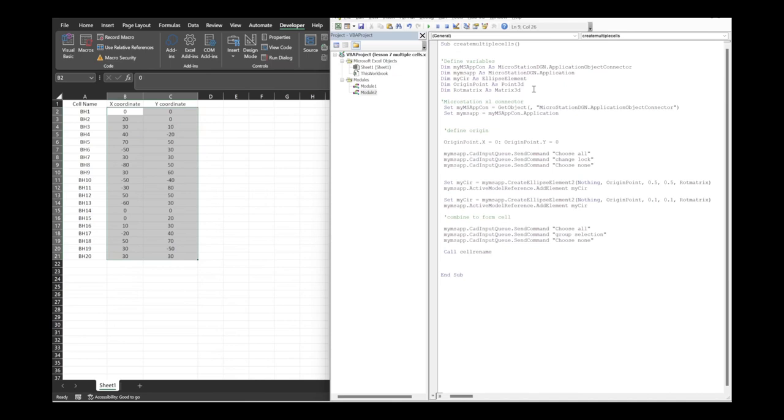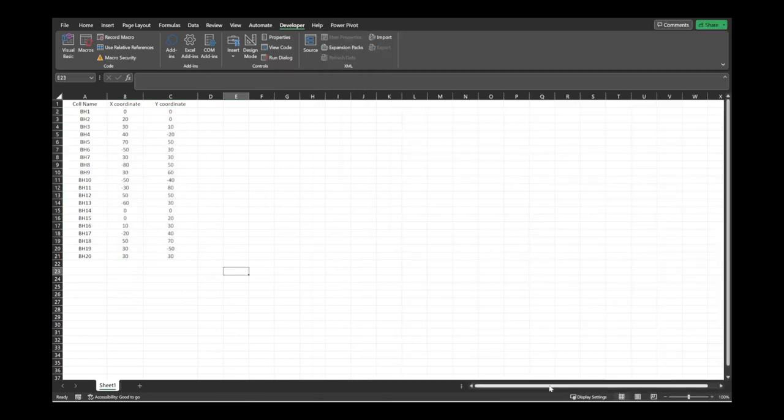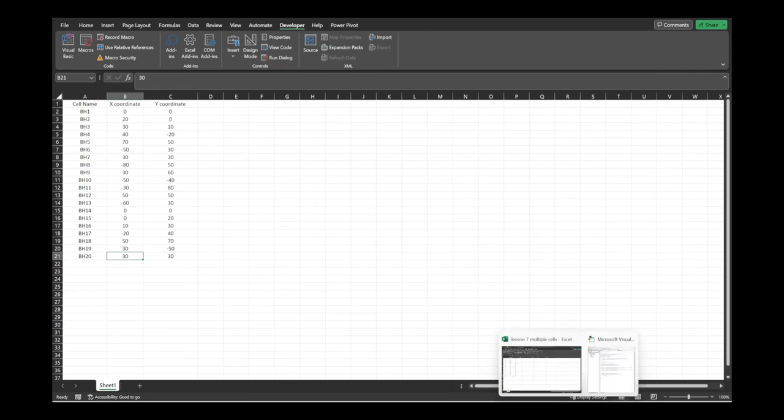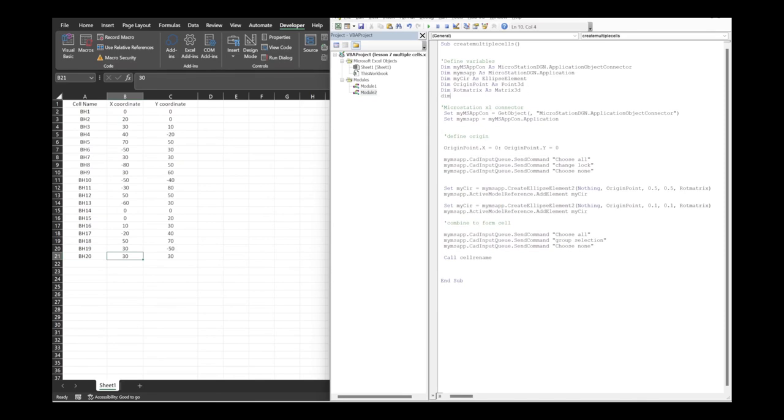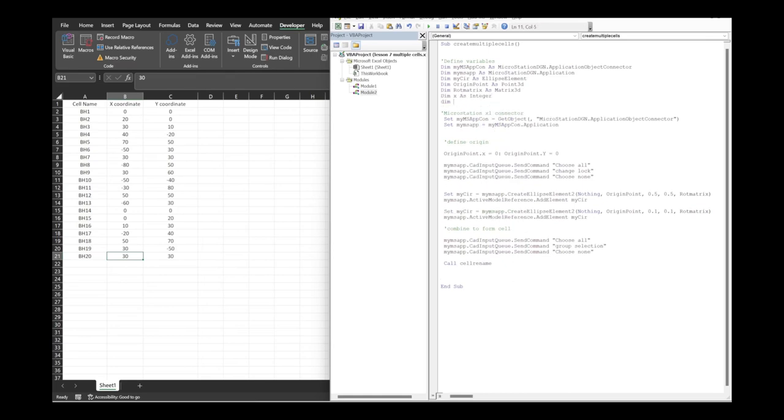Good. So now let me see, we might need to add a few things here. We might need a way of finding the first and the last data from Excel. With that, we need to add a few items. I'm going to add team X as integer, and then also team last row LR as integer as well.